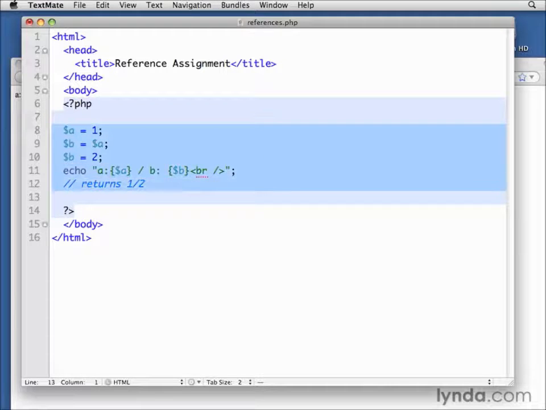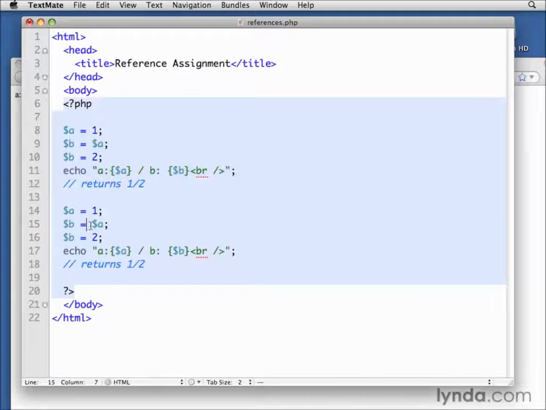But what if instead of doing that, we instead used a reference? And the way we use references is to put an ampersand after the equal sign. And that does what is called reference assignment. So now, instead of b being simply equal to the value of a, b references the same thing as a. So the bit of computer memory that's holding a's value, b is now pointing at that same thing. The easiest way to think about it is it's like when you make an alias in the Finder in a Mac, or when you use a shortcut on a PC, and you have a folder and you can make a reference or an alias or shortcut that allows you to get to that same folder. That's what we're doing here.